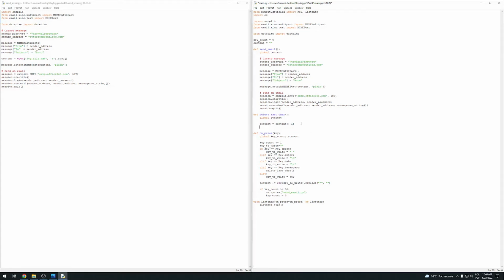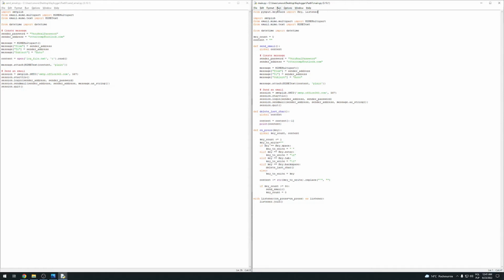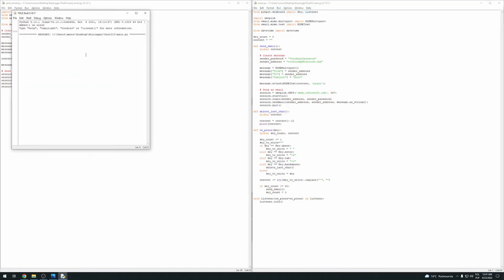Perfect. When we type, we can print the result, so we see if it works correctly. And also we need to replace os.system send email with just calling the function send email, and we can also delete import os. We can run it to see if it works correctly.